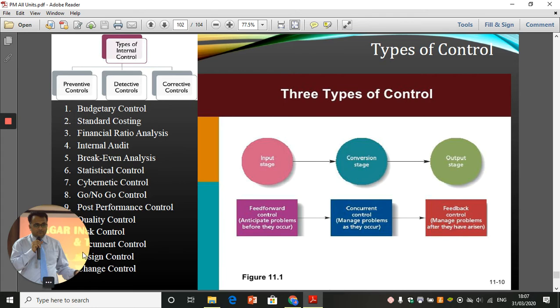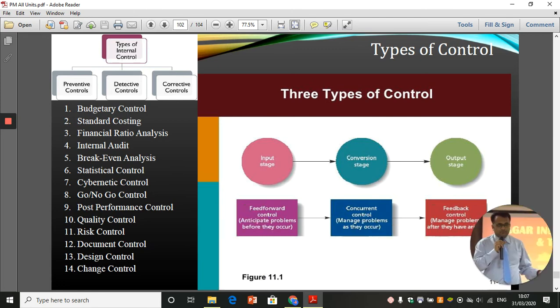There are some other miscellaneous types of control. We have budgetary control, which is control on the basis of budget. We have made a financial plan, we have made the standard costing. We've already discussed standard costing in the first year, first sem. Standard costing is when you compare your actual costing with the standard cost which you fixed, the plan which you made.